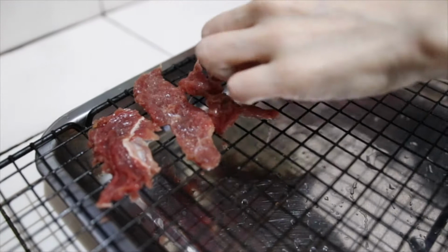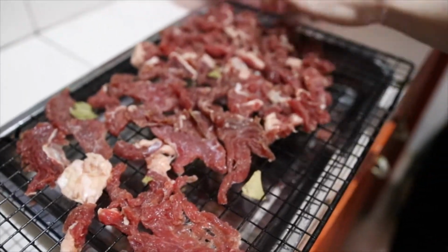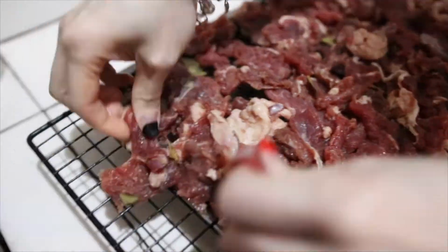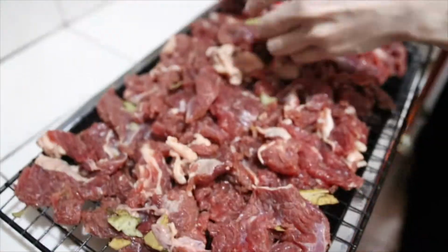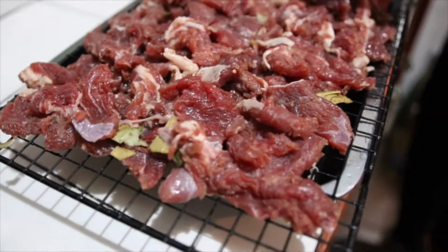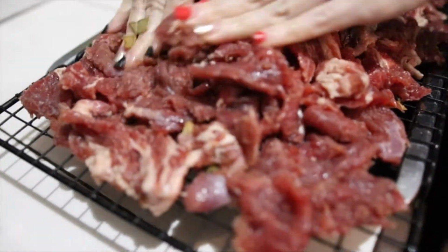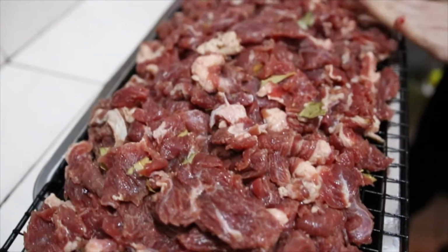So I make this like a strainer, a screen strainer, because I have this now. So I will put all the meat, the beef, here, like this. If you have a better place where you can put the meat, so you can dry it later, it's also okay, it's even better. But for me, I just have this, so I use this strainer. Like a screen strainer, I think. So put all the meat on top. It's ready.